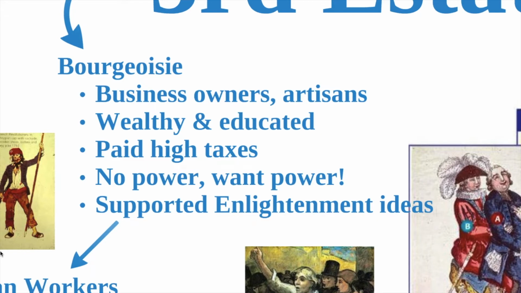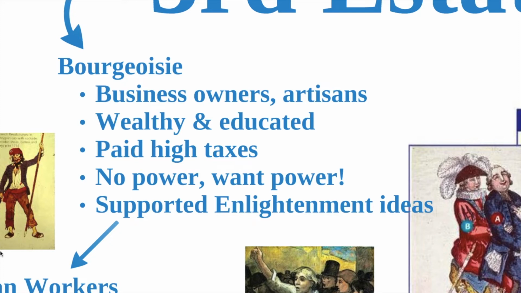And the bourgeoisie don't have any power. The first estate, the second estate, they have the power, they have the influence, they have the ear of the king, they can express their voice and the king will listen. But the king's not listening to anybody in the third estate because they're commoners, they're nobodies, they're low class. And the bourgeoisie resent that. They have all this money, they have all this influence within their little communities and the cities and the business world, but they don't have any influence in the government, and that's what they want.